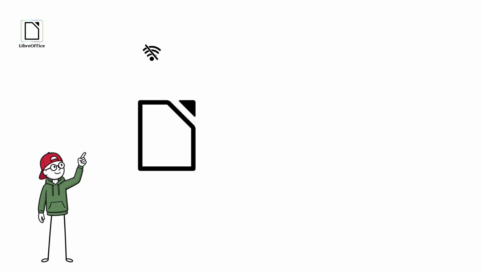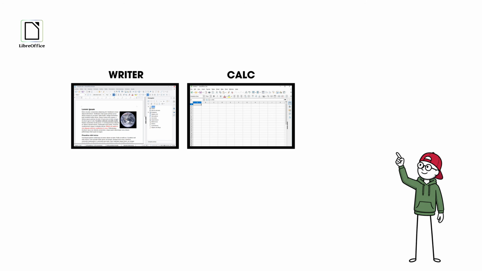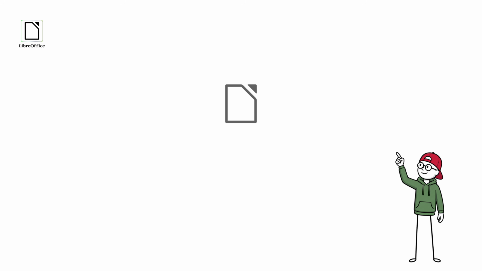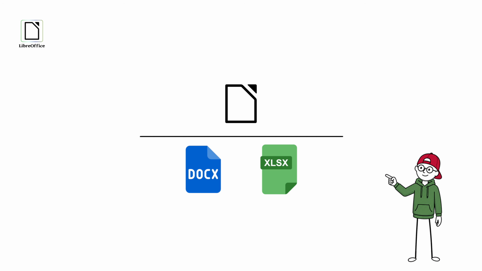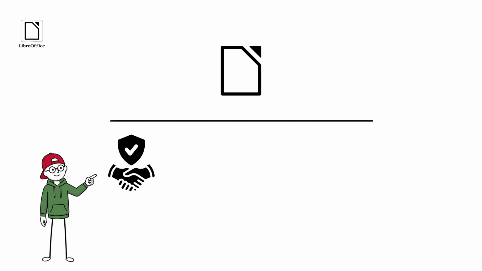LibreOffice is the ultimate offline, open-source alternative to the entire Microsoft suite. You get Writer for documents, Calc for spreadsheets, and Impress for presentations. It opens standard docx and XLSX files natively, saves them flawlessly, and works completely offline. But here is the founder power play. LibreOffice respects your privacy. It does not require an account.